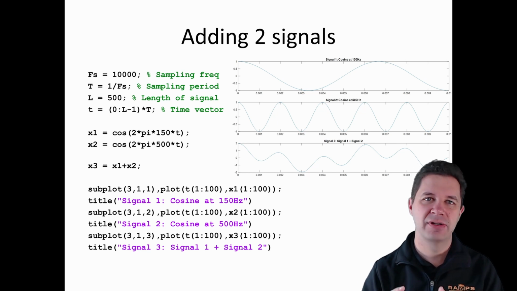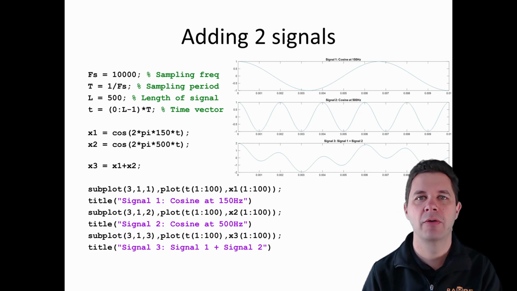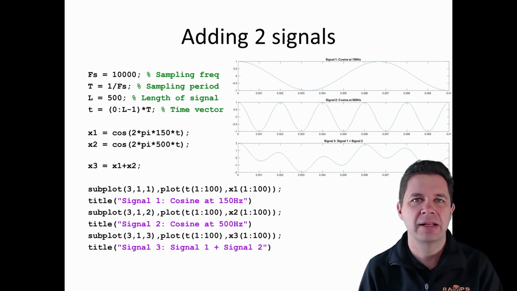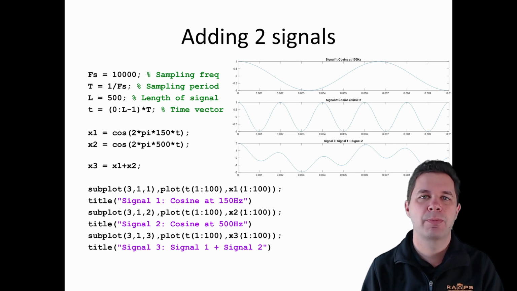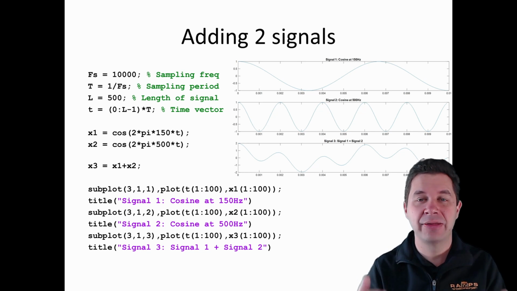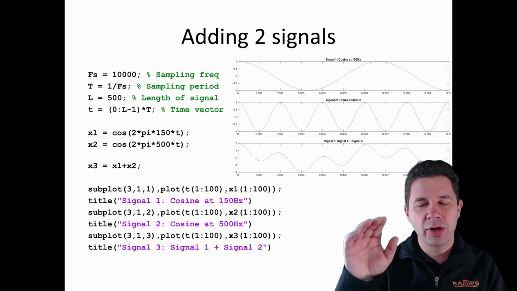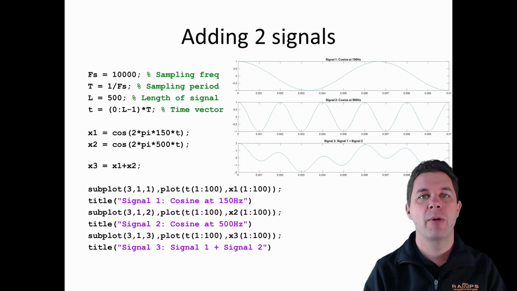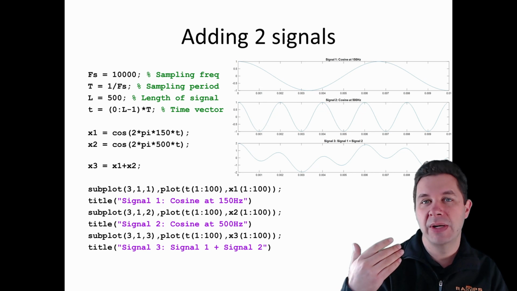Now, if we add those waveforms together, a process we call convolution, we get another waveform. That other waveform looks a bit weird and lumpy and hilly, but that's basically the result of us graphically adding those signals together, and mathematically as well. If you have a look, when both those signals are low, the output signal is going to be low. When both those signals are high, the output signal is going to be higher.